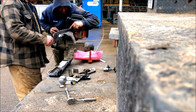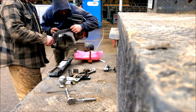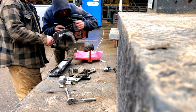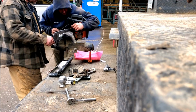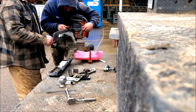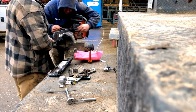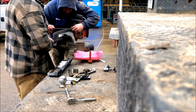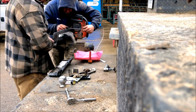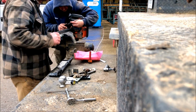When this gets down to about here, you should be digging in that chain pretty good. If that helps you with a normal size file, I think it's 5/32. See, I'm just skipping above the chain right now. Oh, I don't do bad more than I do.